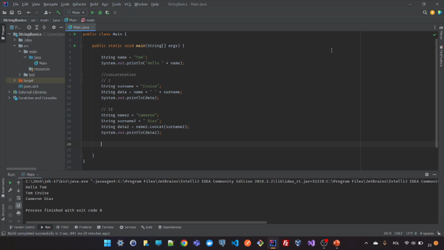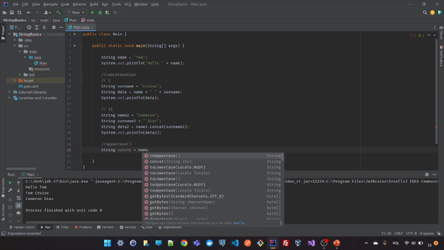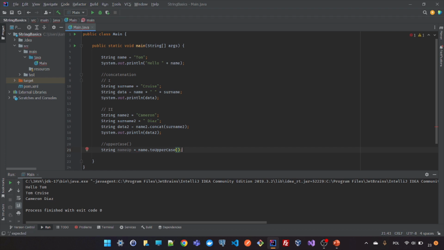So first of all, uppercase method, and create new variable, string name up, assignment mark, and name dot toUpperCase. Okay, toUpperCase, we've got this, and what next? Let's print it out and see the result maybe.